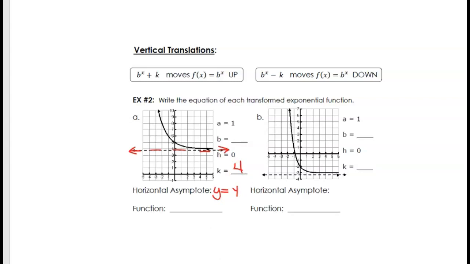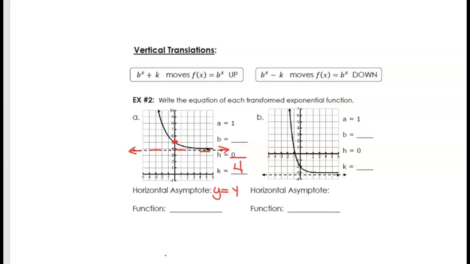Can I get a new volunteer to tell me, I know the h value is 0, but tell me why the h value is 0. Like, how can I figure that out? Raise your hand if you can tell me how I know the h value is 0. Yes, ma'am. Because it didn't move left or right. You're absolutely correct. That point 1 above is still on the y-axis, so it didn't move left or right. So we've got an h value of 0. Awesome. And then I need the b value from a new volunteer, maybe in a complete sentence. Yes, ma'am.